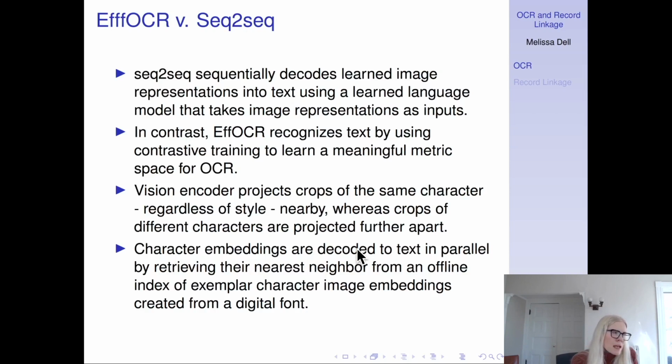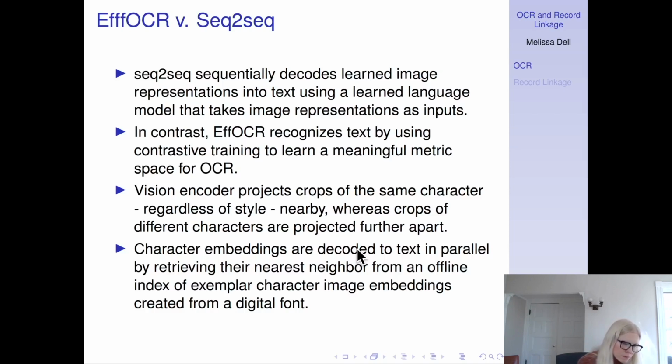Okay, the second major difference between EffOCR and seq-to-seq is that seq-to-seq sequentially decodes the learned image representations into text using a learned language model that takes the learned image representations as inputs.